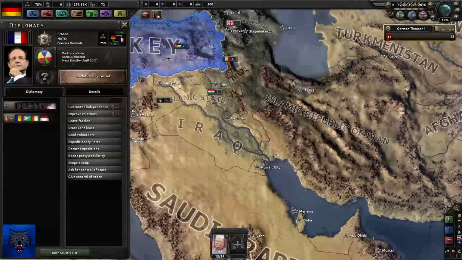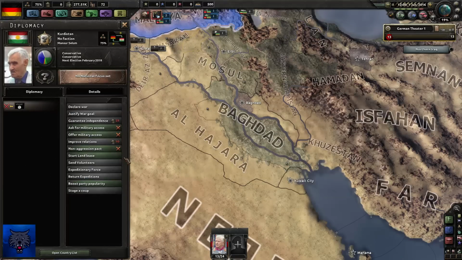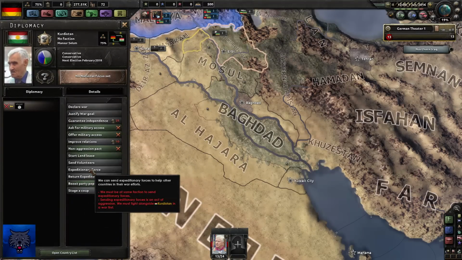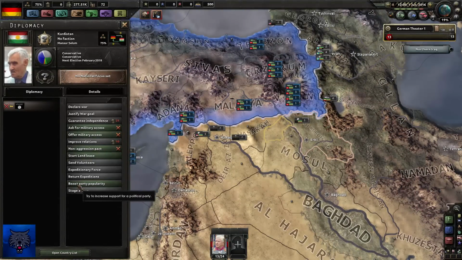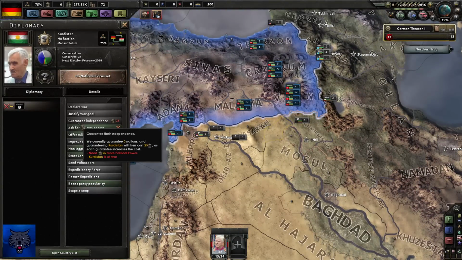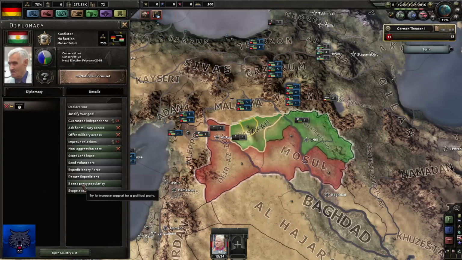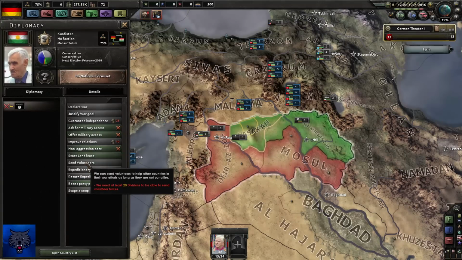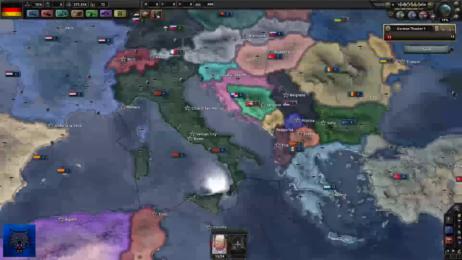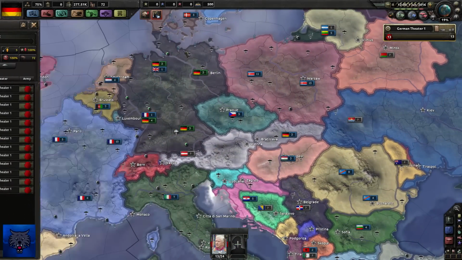Okay, how many divisions can I send to the Kurds to help? Last time I only could send one. One United States tank division, which absolutely wrecked shop against ISIS. Send volunteers. Must have at least 20 divisions to do so. We don't have enough divisions on our own. Everyone here in Germany. Okay, right.